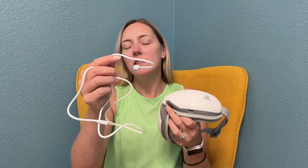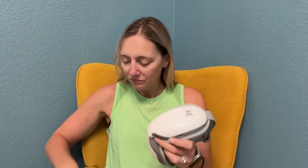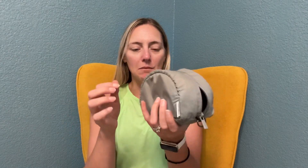It comes with just a charger that you plug in, which I love. There's no batteries, you don't need any batteries, you just plug it in to charge it. It also has this little case that you zip it up in, and I love anything with like its own little case.